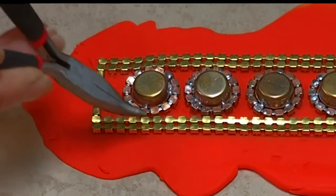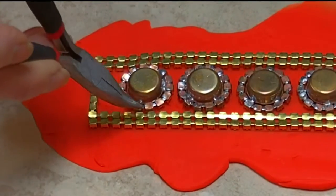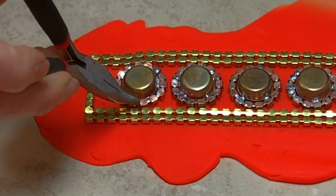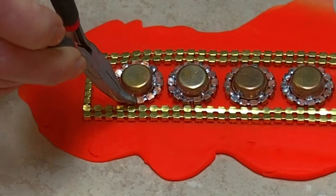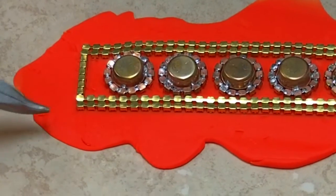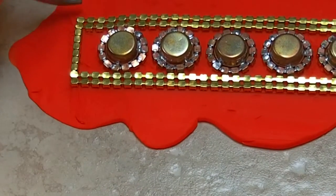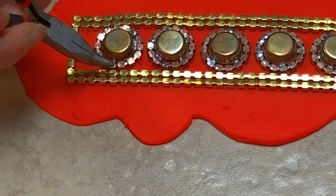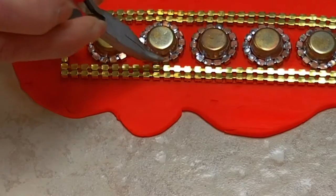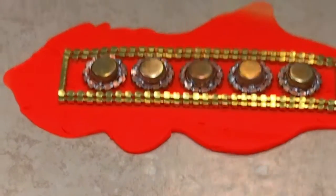Okay. This piece, these rhinestone chains, these are going to have to move. They're going to have to wrap around your wrist, or the bracelet's going to have to wrap around your wrist. So these are just going to be tacked. And the place I'm going to tack, where once I solder this together, I will also attach the chain. So I'll be tacking this rhinestone chain on the length of it. I will be tacking it here to make this line a solid line. I will be tacking it to these round pieces and then tacking it here. Tack it here and then here, here and here, and so on. I'm going to go ahead and begin that.